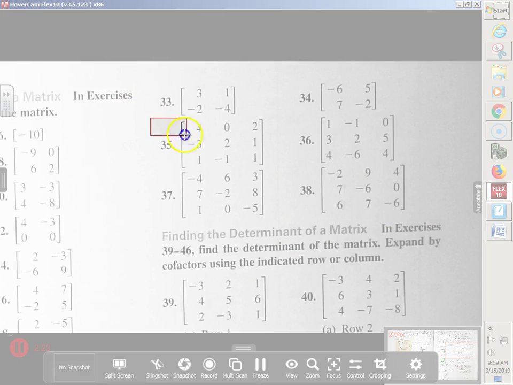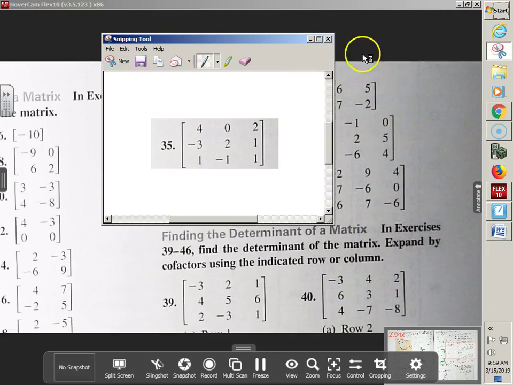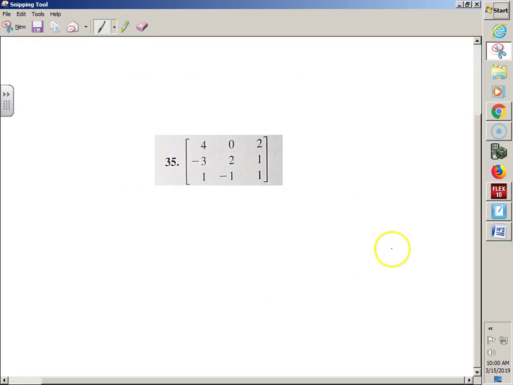All right, Jason, this is the right problem, right? Yes. Cool. You guys tell me. They didn't tell you, you got to choose what row, what column. Row 1 has a 0 in it, right? Does it make sense why I'm doing a positive 4? Okay. And then I'm going to do 0. Technically, it would have been a minus 0, to be honest. So I don't even need to worry about its 2 by 2 because it's 0. And then plus 2 times.